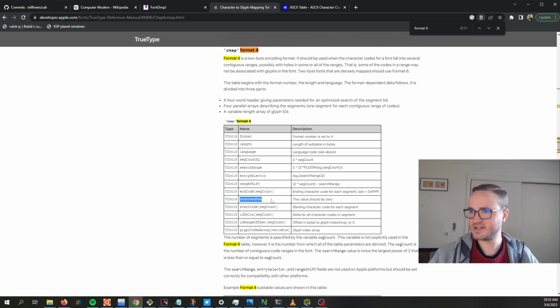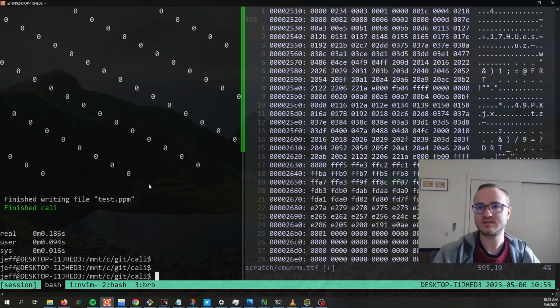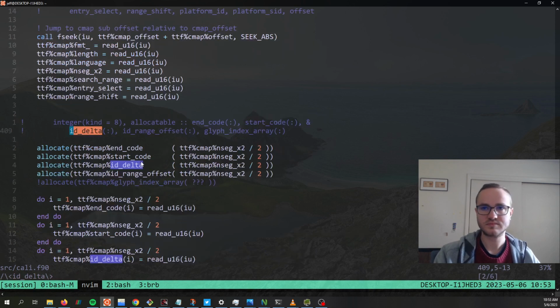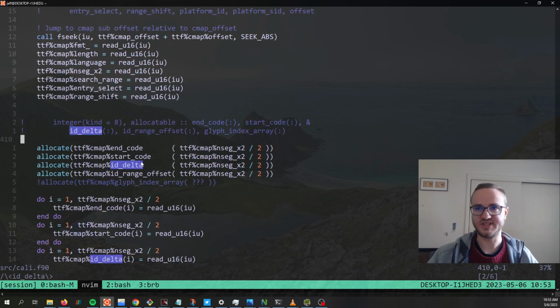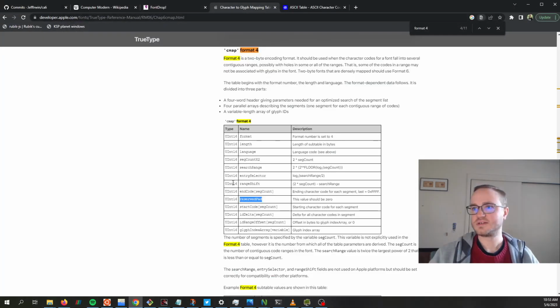Did I read the pad? Maybe I forgot to read the pad. I think I forgot to read the pad. Yep. So I think the pad was after the end codes. Pad. Yeah, pad is after the end codes.